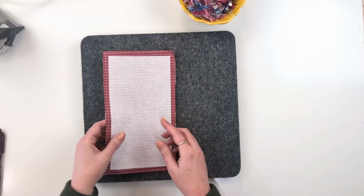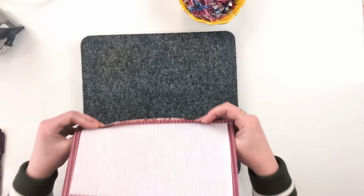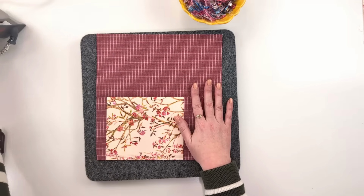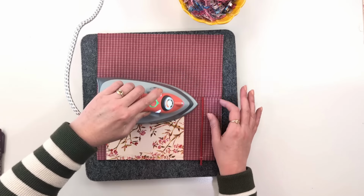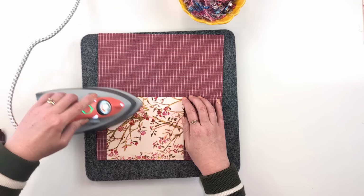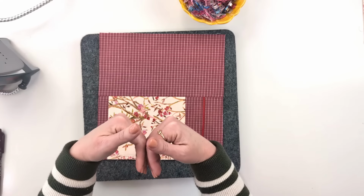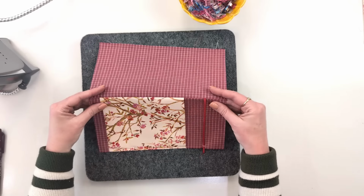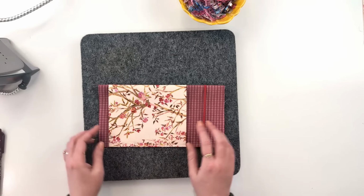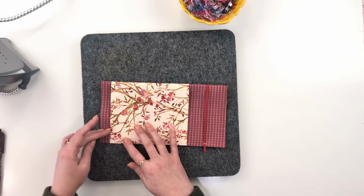So now grab your iron and open up your seam. I'm going to press this seam towards the second inner flap, so the one without the insert on it. So press that flat first. That really helps get that seam nice and open so that nothing is still tucked in together. And then we're going to fold this wrong sides together and align these raw edges on the outside edges.